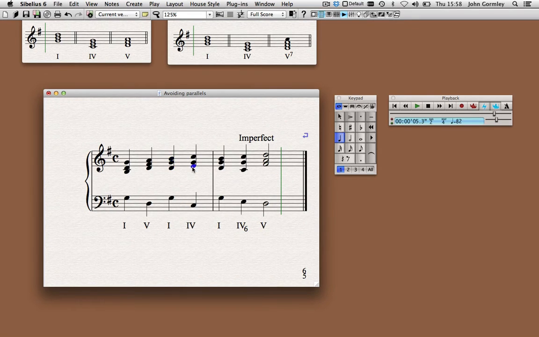So I'm going to take out the notes that we have in the top part underneath the C, and I'm going to move the bass note up to a D and change the chord symbol. So I've now got chord 5, and I'm going to put the 7 there to show that it's chord 5-7. Okay, so there we have it. We have a D and we have a C at the top.